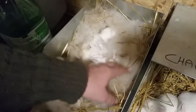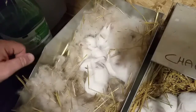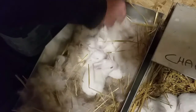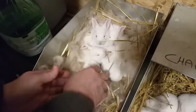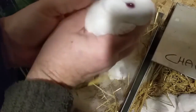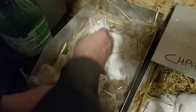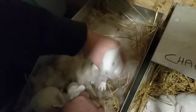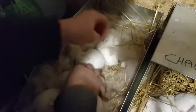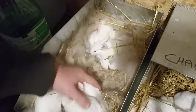Here we are. These guys actually don't need the fur here anymore — I'm going to get these guys cleaned out. I'll check each one of them; you can see their eyes are nice and open. We have to check all of them. It doesn't take long. It's quite obvious which ones. All you have to do is keep the ones that you've checked sort of separate.